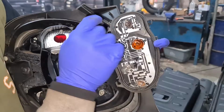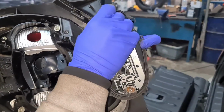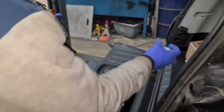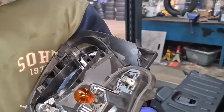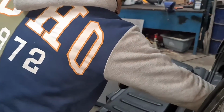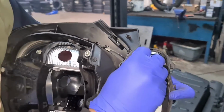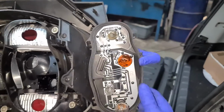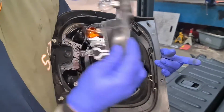Okay, so that's the bulb we're replacing. Like I said, it's a 380 bulb, which is a double filament one. We're going to just replace this bulb now, get the bulb out, slot the bulb in. There's only one way the bulb would go as well, so I'll try both. That's in there, and then I'll slot it in.